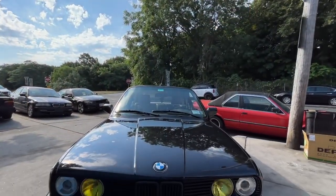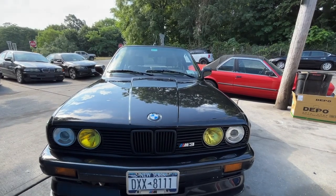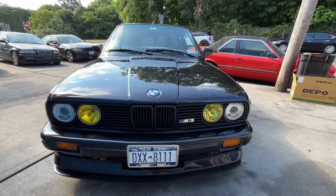So then I proceeded to repaint it. I didn't like the way the paint looked on the car. So I decided, you know what, if I'm going to have this car, for what I paid for the car, it was worth just having the car repainted completely because I wanted that. I was so in love with the version of the model.